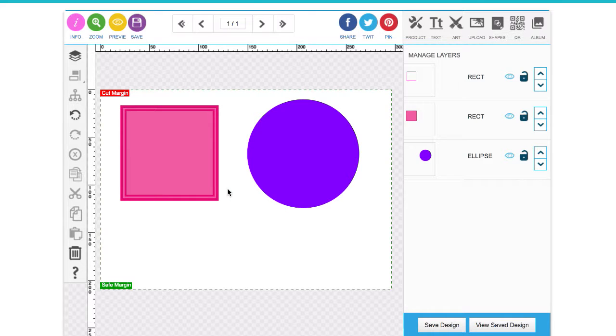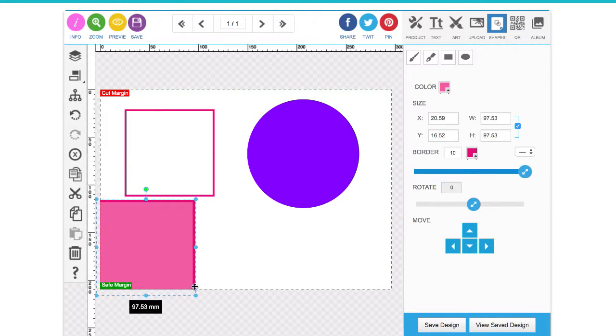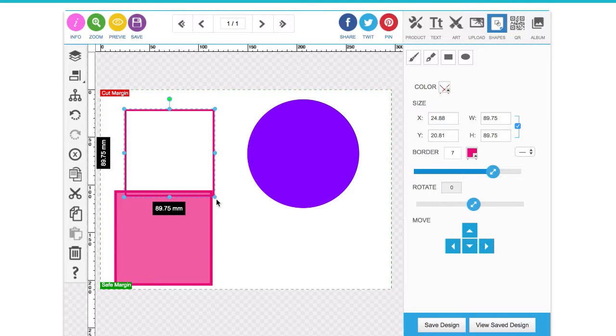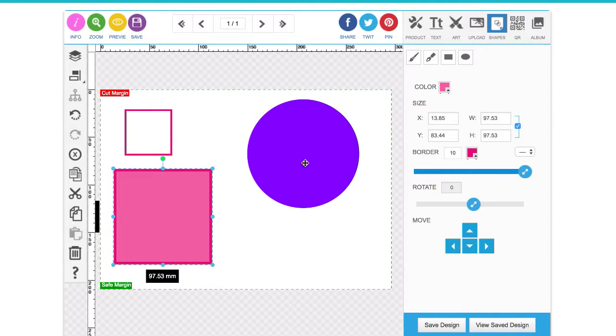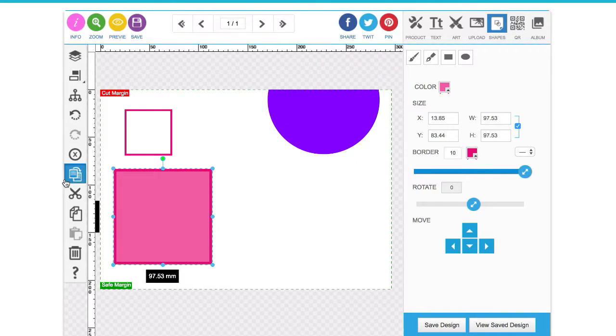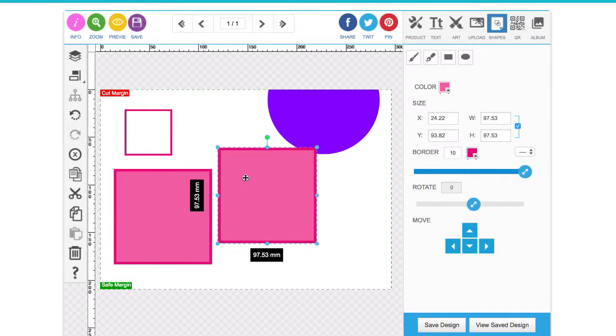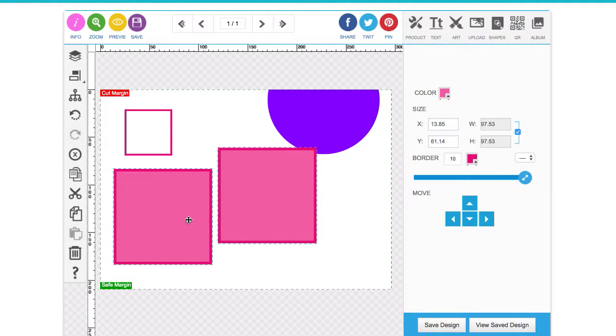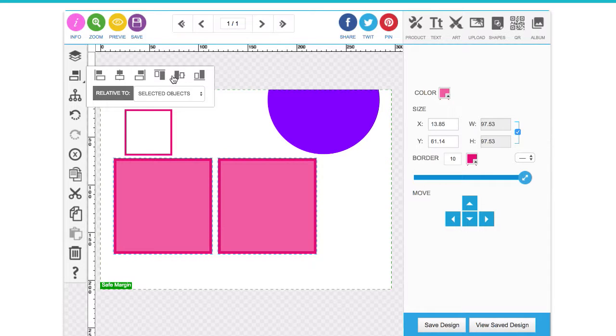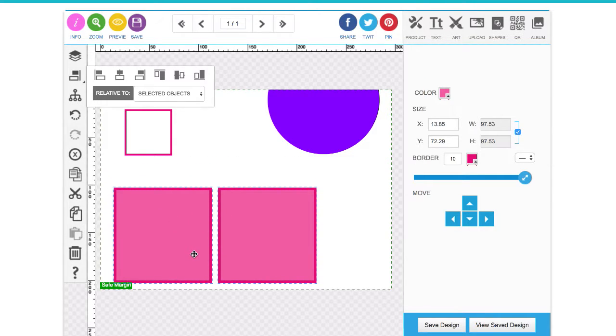The other cool thing is, if you, for example, let's move these out of the way, draw two of these boxes, I'm just duplicating them there. If you select them both and you want to get them lined up so that they're equally lined up together, just hit this option here. So it'll middle align them. It doesn't take them to the middle of the page when you're selecting both, it just lines them up with each other there. Okay.